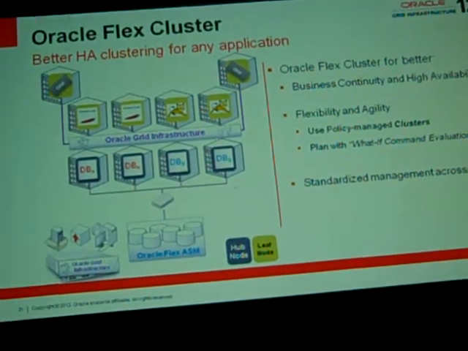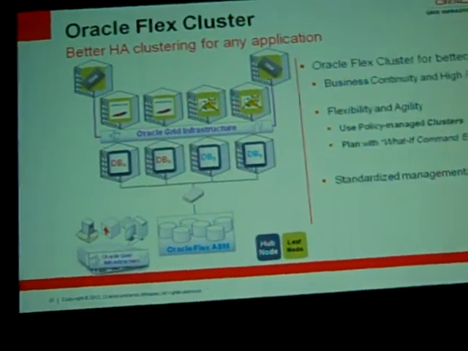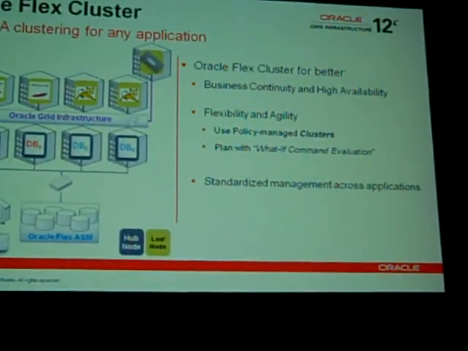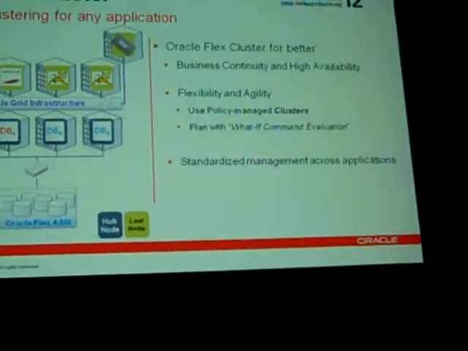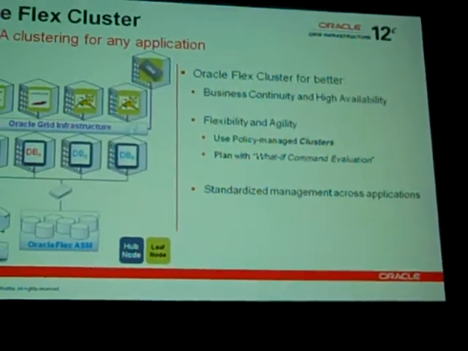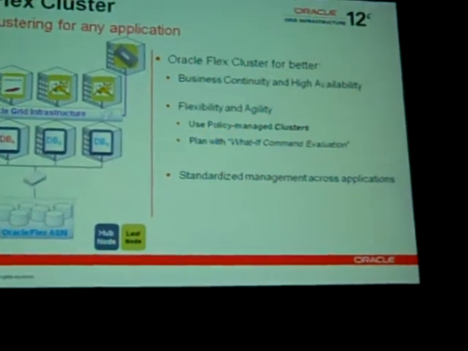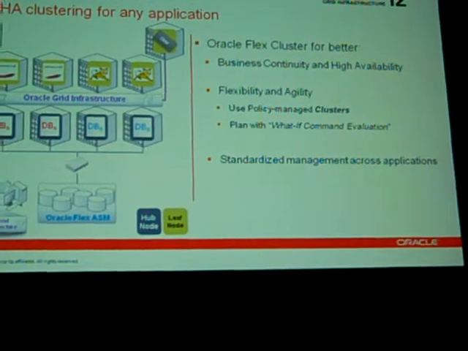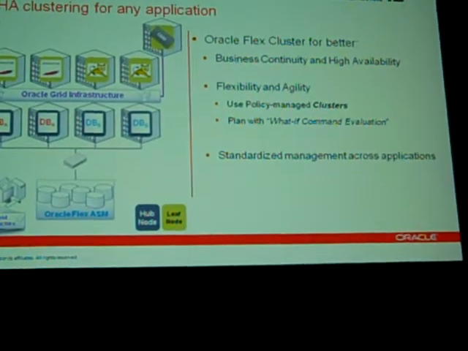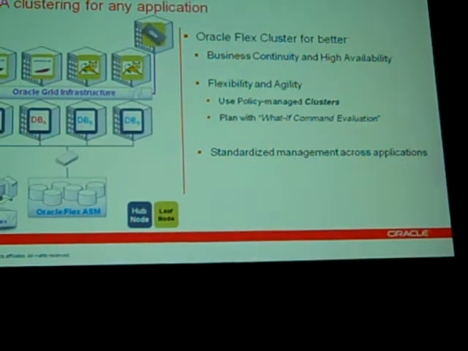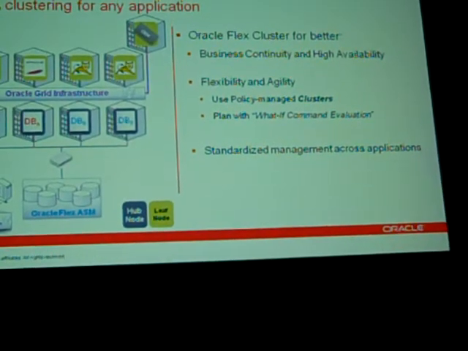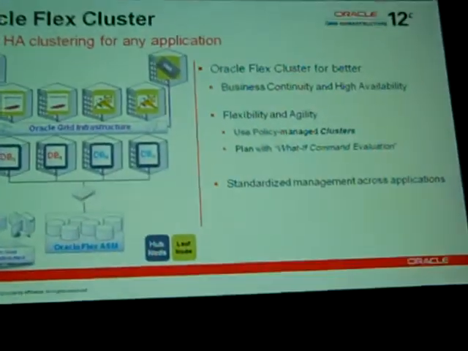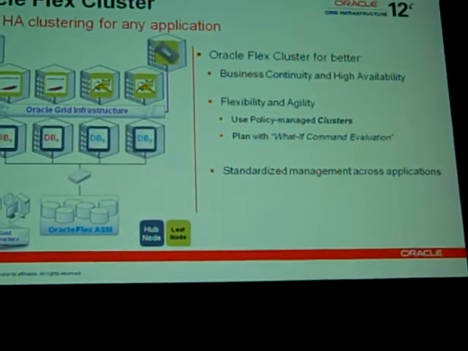And then he's also described the management across applications in the grid home server. He speaks of it in terms of the database, but it's not isolated to the database. You can store gold image deployment models for your applications, rolling through the application tier, updating your application software. And as the momentum moves towards virtualization in the application tier, the grid home server can provide template service as well for OVMs.